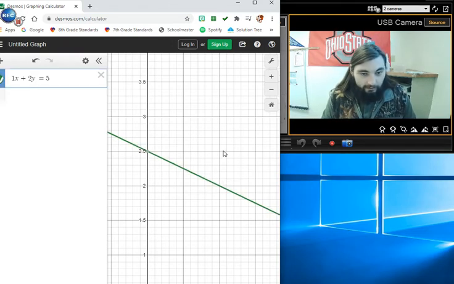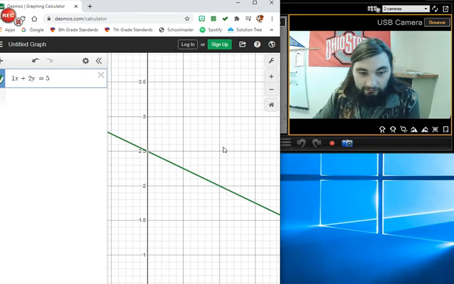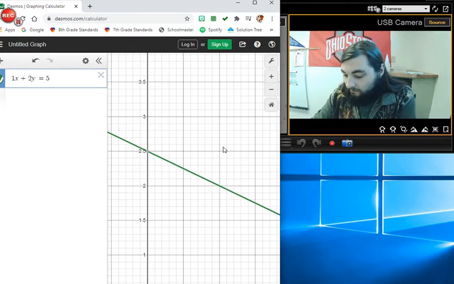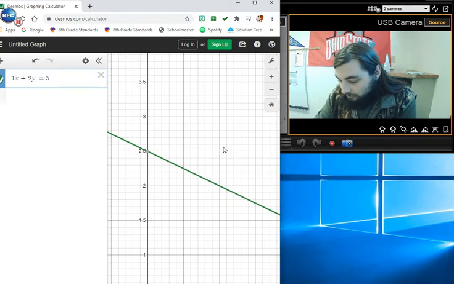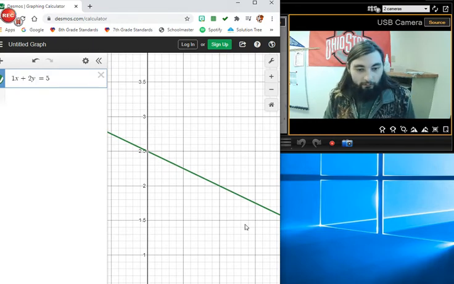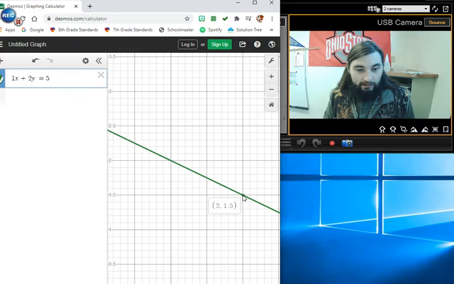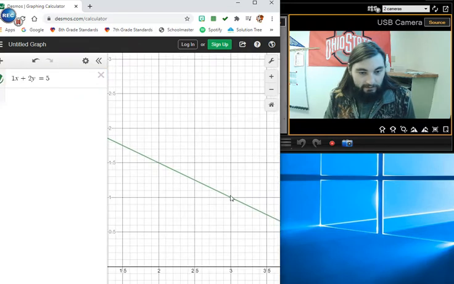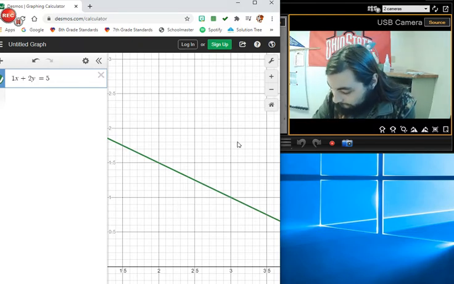I'm going to use this one at 1, 2. And if you just look and see exactly where it meets, it will essentially tell you what its coordinates are. So that's 1, 2. Let's see if there's another one that meets nicely. That's 2.5. Here's this one. 3, 1. That'll do.